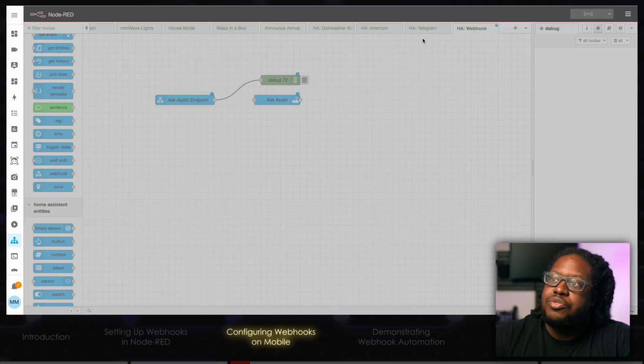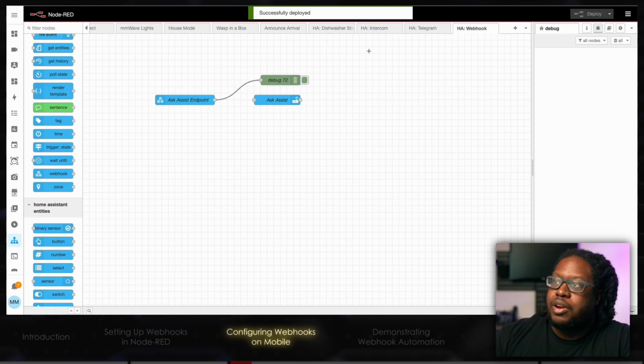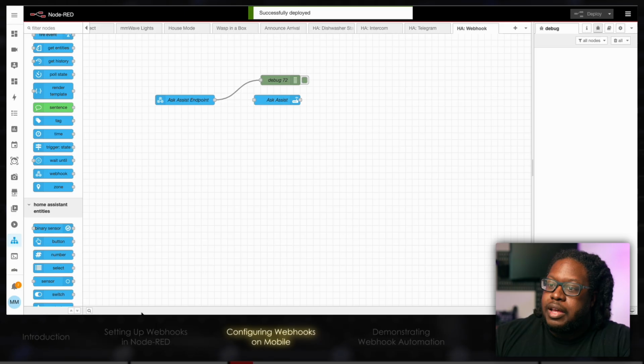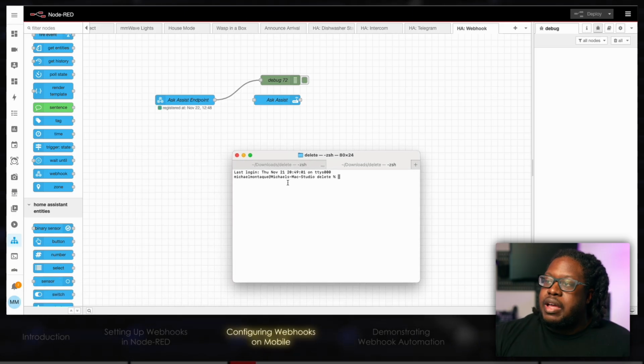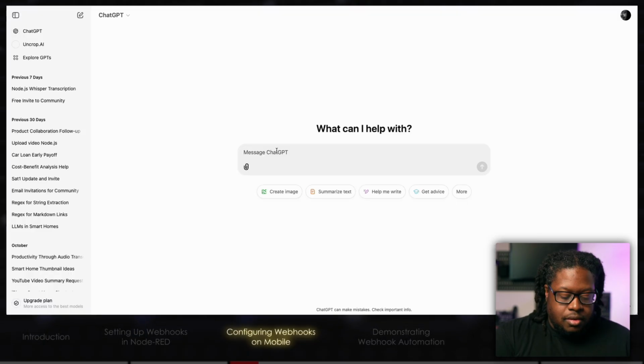Next, we want to trigger this and make sure that it's working. So let's do this. We're going to open up terminal. All right, we have terminal here. I'm going to also open up GPT.